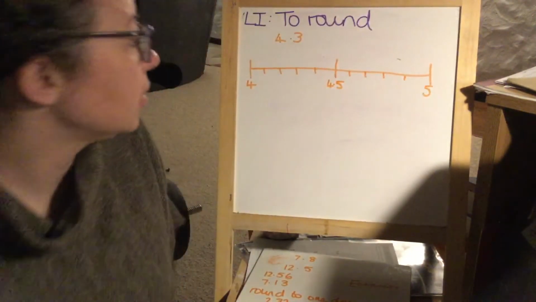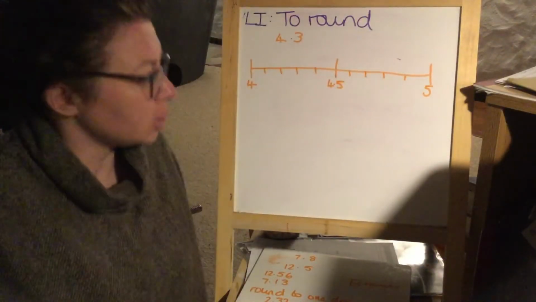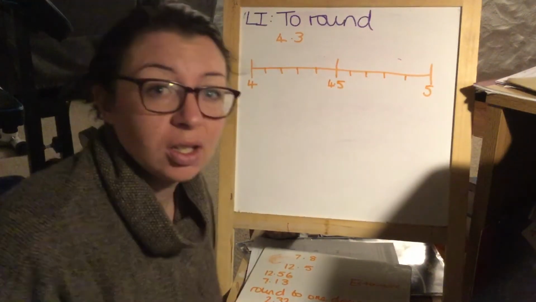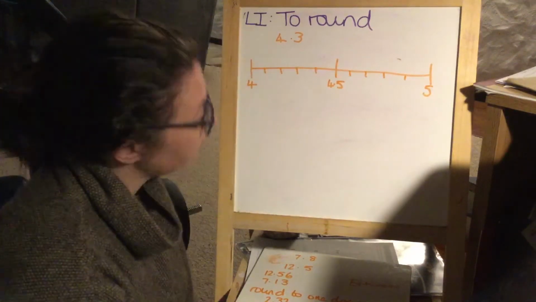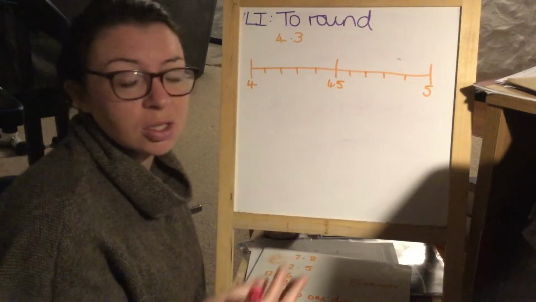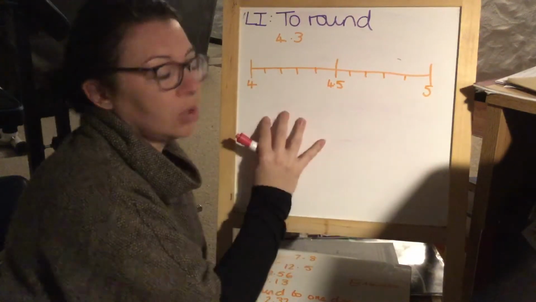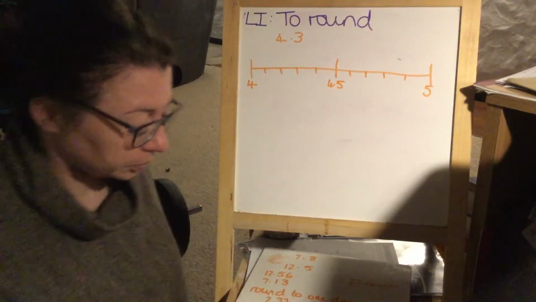Team, so today we are looking at decimals, but we're looking at rounding, so we're not looking at fractions at all. We are just looking at your understanding of rounding, and I know you can do it. We did it at the beginning of term, so it's something that you can definitely do. What you're going to be presented with today are a number of questions that you're going to be asked to round. First of all, we're going to start by rounding to the nearest whole number, and then you're going to be rounding to one decimal place, okay?